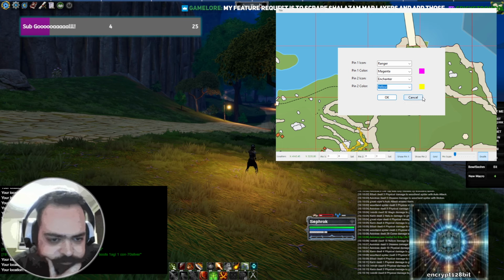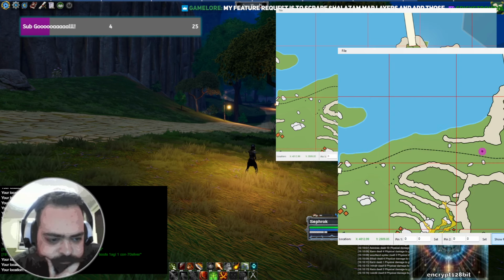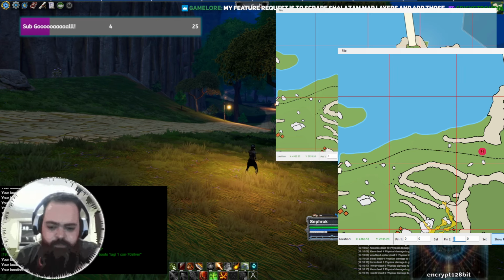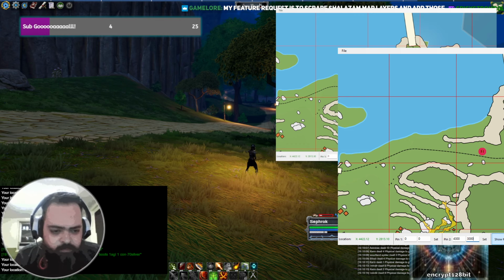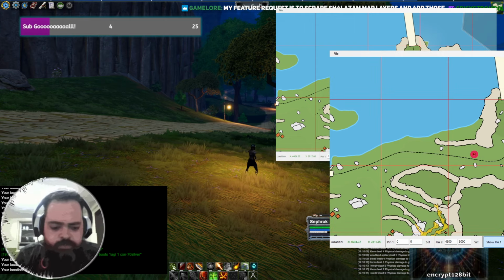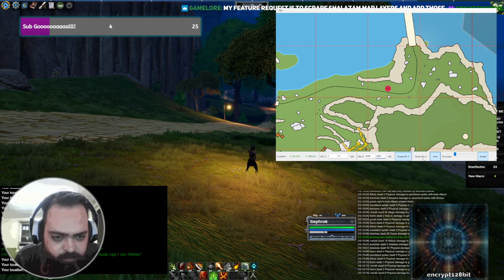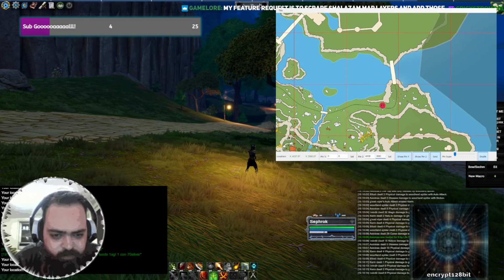So you can set the icon for 1 and 2, and then you can set the color overlay selection there. Cool. So let's see. I'm at 4,300, 3,000. Let me try setting pin two here. Looks like it duplicated on your stream. Duplicated? What? You have two of the windows open. Oh, you know what happened, when I closed the configuration window, it defaulted back to something else. That's weird. All right, I'm trying to show pin two, but it's not showing up unless I'm doing something wrong, or maybe I found a bug.